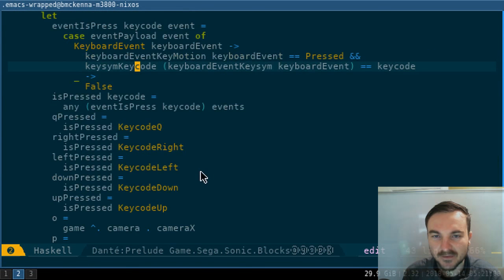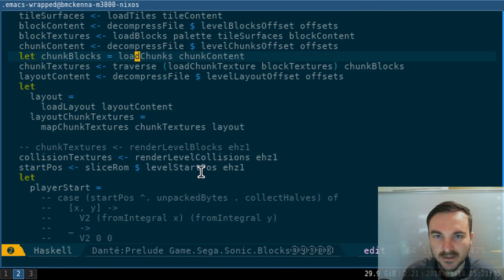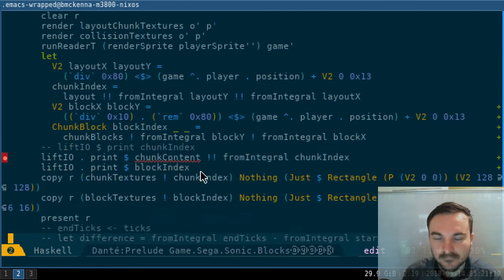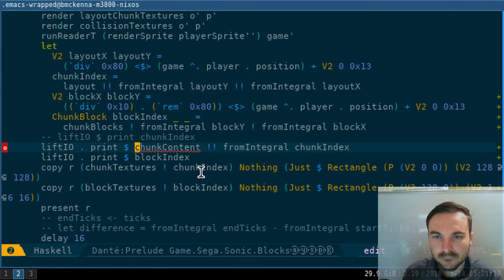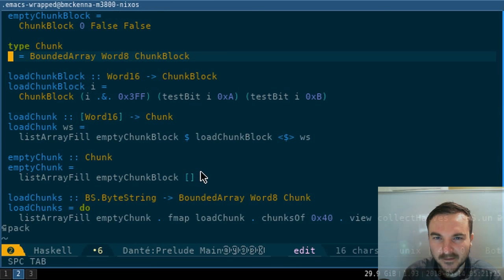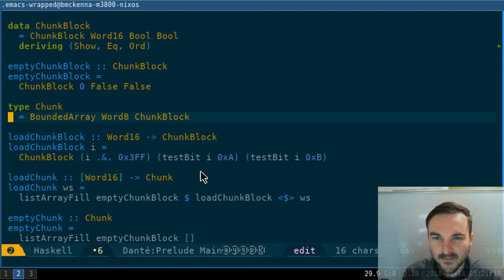Oh, not chunk content, it is chunk what? Chunk blocks. Is that right, chunk blocks? I think it's chunk blocks, yeah. Right. Oh, interesting. So chunk blocks. Is that right? Hang on. Chunk block gives me, yeah, chunk block. Okay.